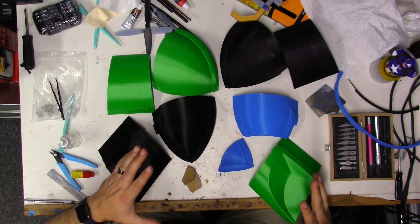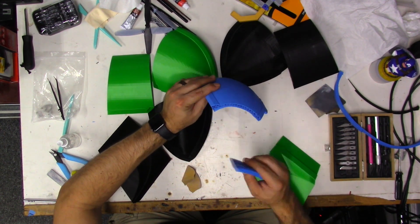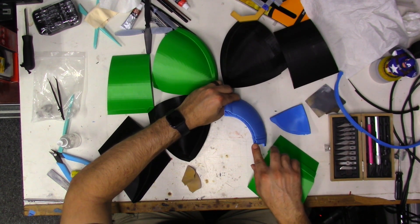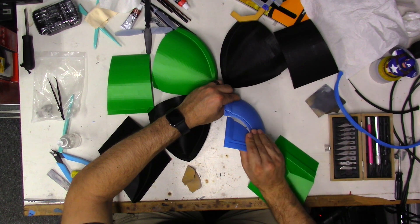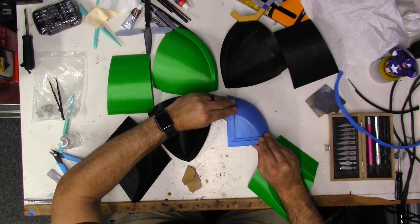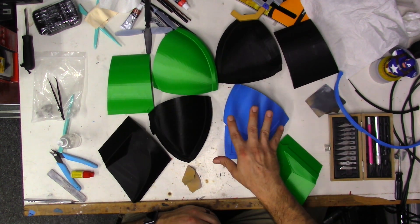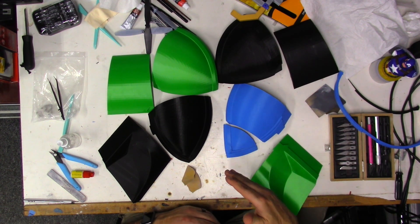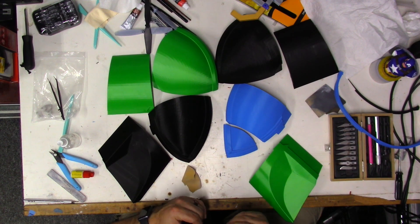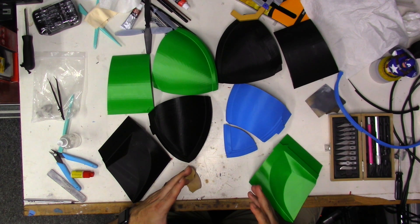This is a Mandalorian helmet and you'll notice this piece did not finish printing — I had a clog. It was printing, I tried to figure out where it stopped and finish the print from there. Since I'm already going to be filling and cleaning it up, I'll just fill that with some filler. You can do this in Prusa Slicer — you can cut it and find where it stopped. If you're using Cura, you can bring it through the bed and figure out how to do that. I may do a video on that, but for now let's talk about how to assemble this helmet.